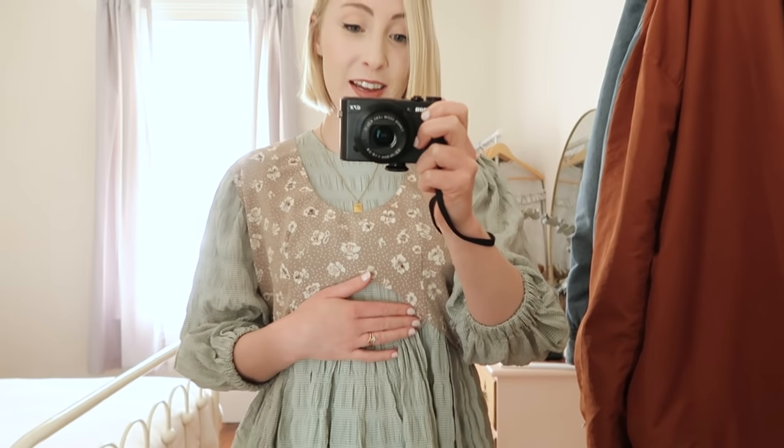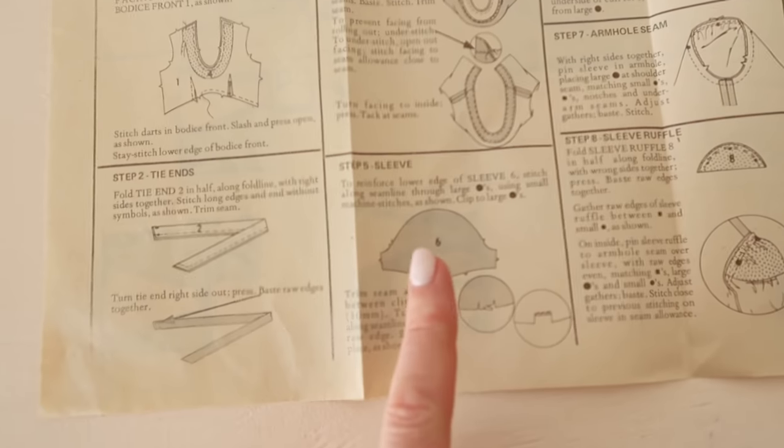But yeah, I'm really happy with it so far, and it is coming together nice and quickly as well, which is always a good thing. And now it is time to start working on the sleeves.